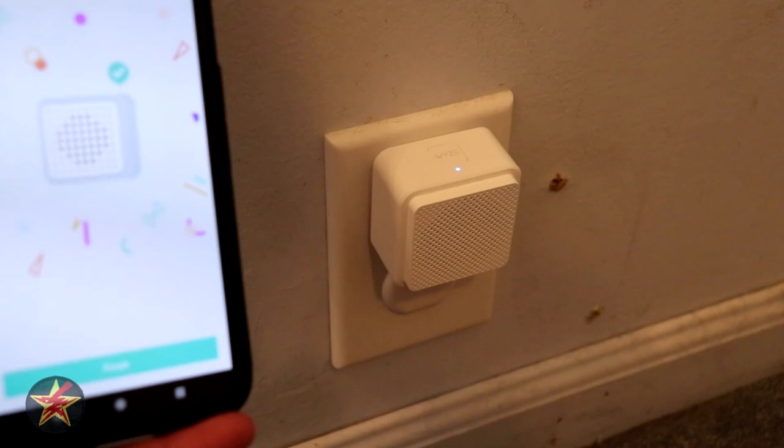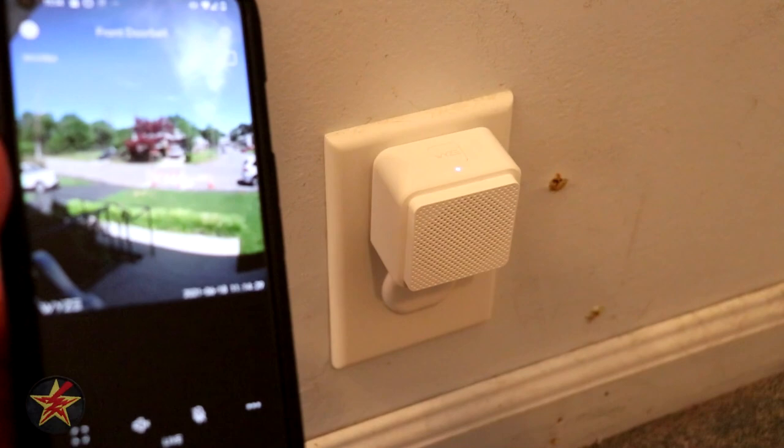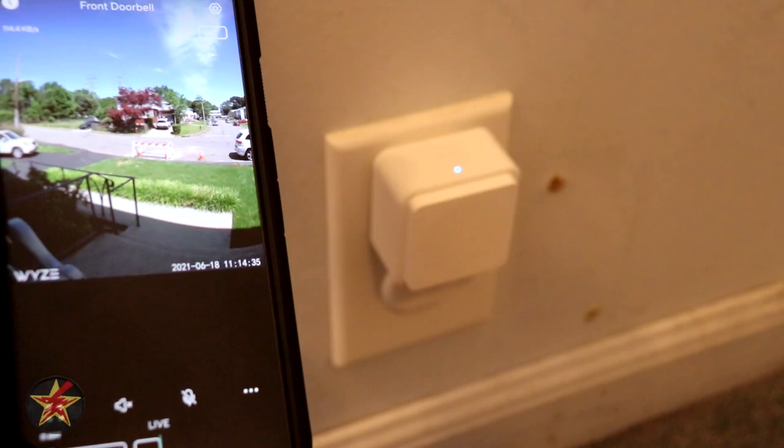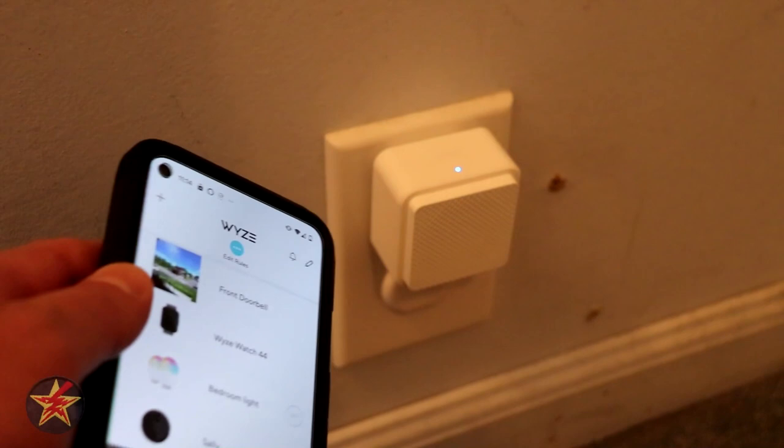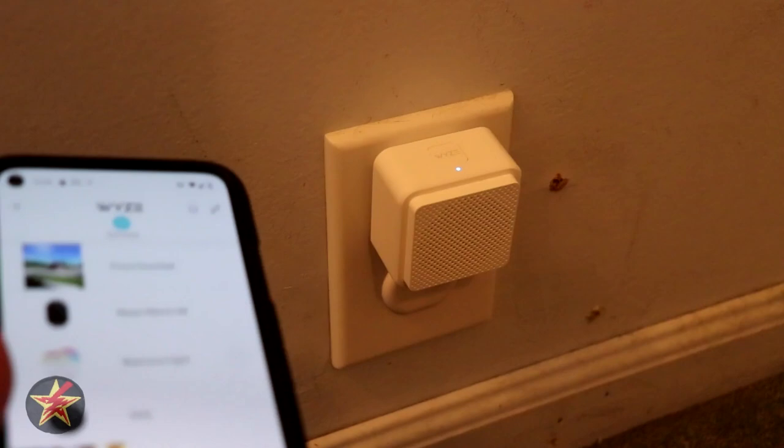So we can select finish, and then that's the exterior of my home, and the chime itself is now connected to that doorbell. You can have more than one chime per doorbell, which is handy in case you need to have them in multiple locations. So this is the one good thing about bypassing the chime box and having these, but I still kind of wish that they gave you the option to use the chime box if you wanted to. But I see why they do this.